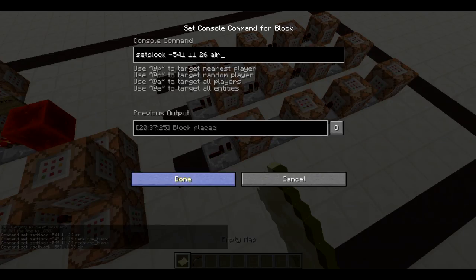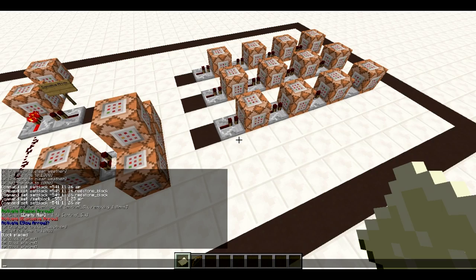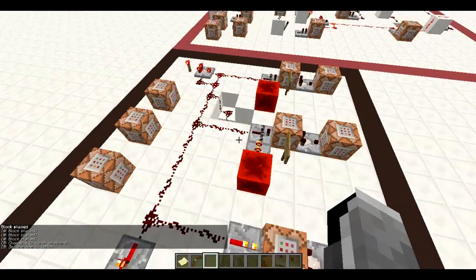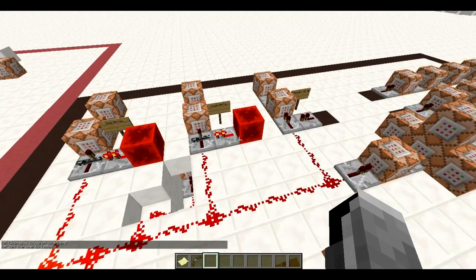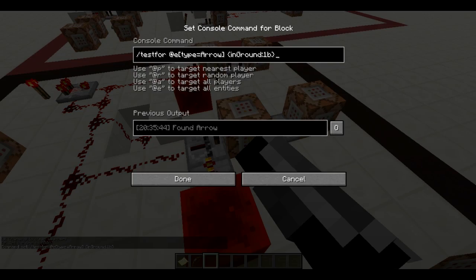So let's just show that. I can go into here, I will select this one. As you can see, the command block chain went and it changed, and now this one's open. So basically what it did is it set this block to air and these 2 to redstone blocks. Then what that does is it makes this clock able to run, and these basically all have this command in them: /testfor @e[type=arrow]. So it's testing for an arrow that's in the ground or in a person or something.